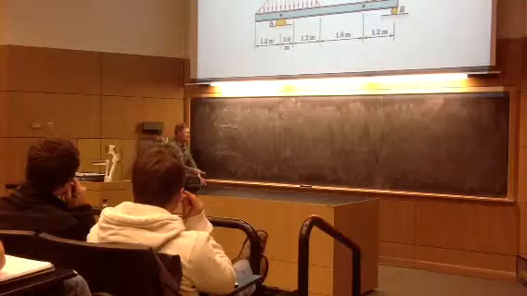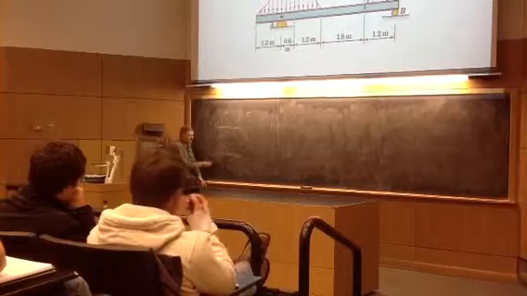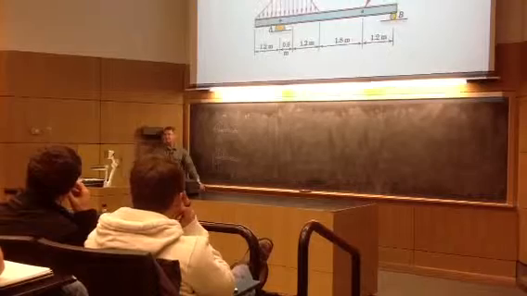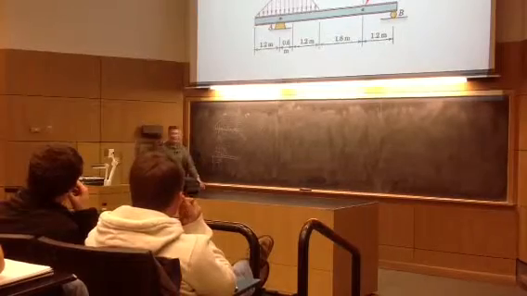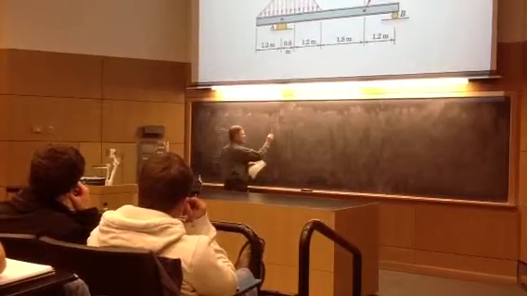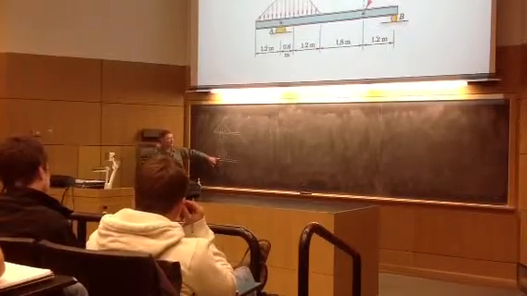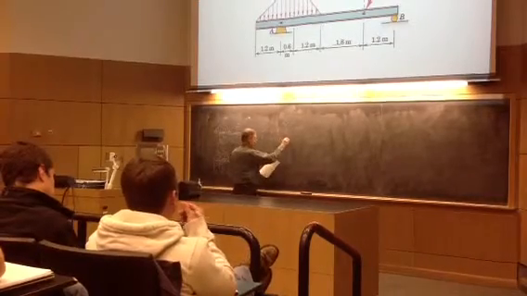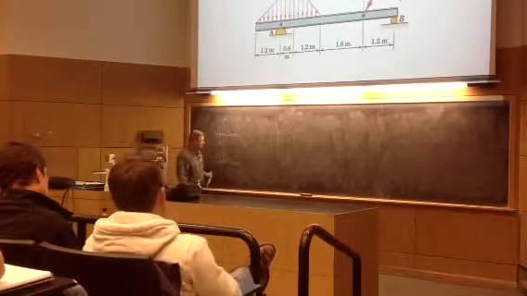Now, the centroid of a triangle is 1/3 of the way from the base to the vertex. It's 2/3 of the way from the vertex to the base. So it's 1/3, 2/3, perpendicular distance between any flat side and the opposite corner. So A1 is going to be 2/3. I'm measuring from the point to the centroid, so it's going to be 2/3 of the 1.8, which is 1.2 meters. I'll do the same thing for the second load.